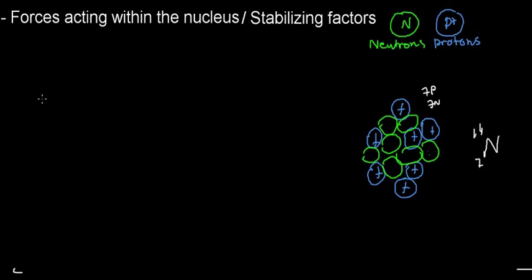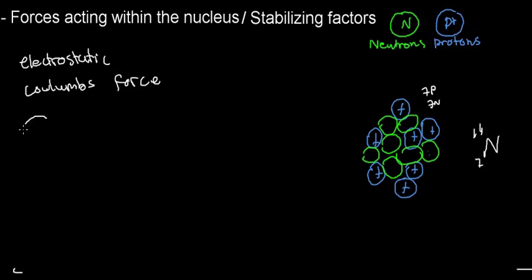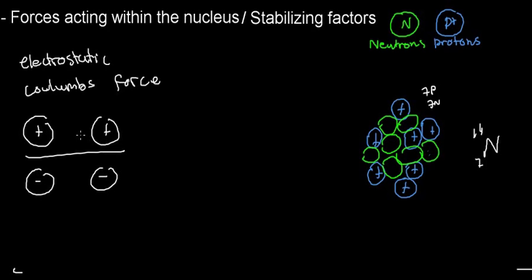And there's one force that we know from everyday life, that is the electrostatic force. This is also called Coulomb's force, and this is really the same force, the electrostatic and the Coulomb force. Instead of writing the equation of this force, basically what this force means intuitively is that if we have like charges, like 2 positive charges, or 2 negative charges, these charges will repel. They would repel from one another, and we know this based on everyday life.